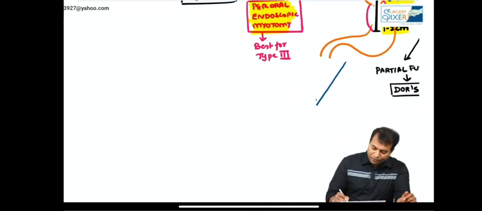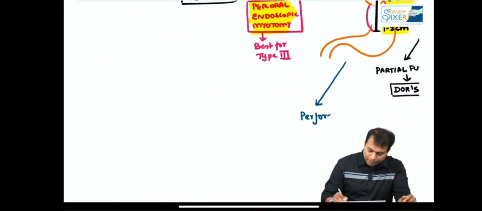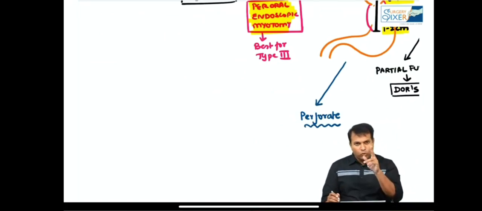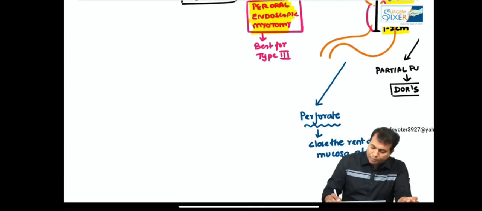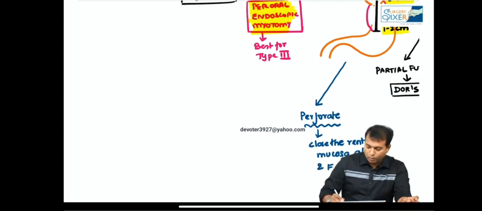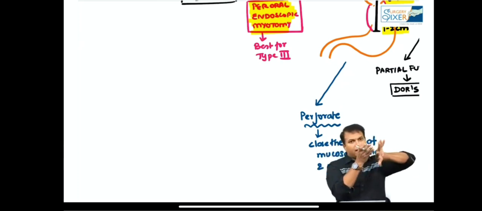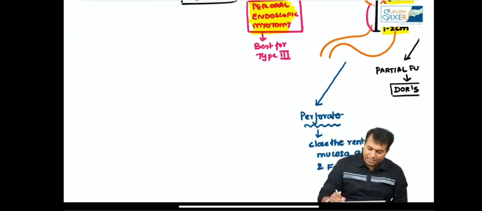Those who want an extra edge: if I am doing myotomy and I perforate the esophagus, that is, open the mucosa, what will I do? I will close the rent of mucosa alone and do a fundoplication, which will not only act to prevent reflux, it also acts as a buttress on the opening. For example, if I made a hole here, over the hole this will act as a covering. So in perforated cases, while doing surgery, I will do this.